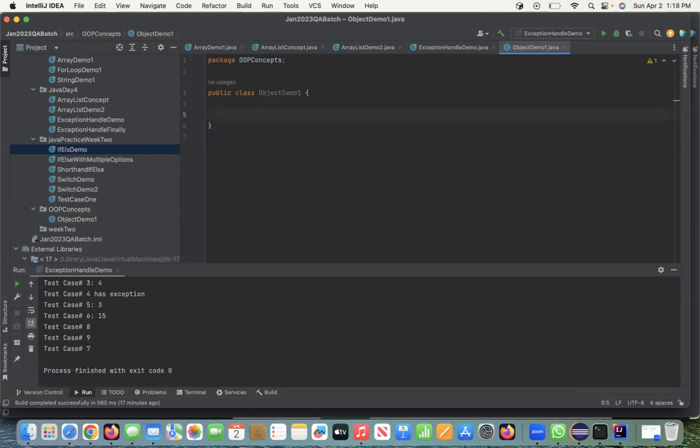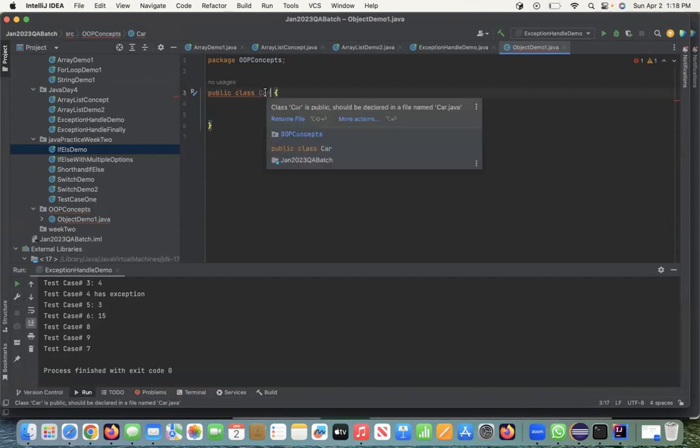One class will be like your template class. I'm saying this is Car. For example, instead of Object, I'm just changing the name. Class Car. Rename file, you see that?